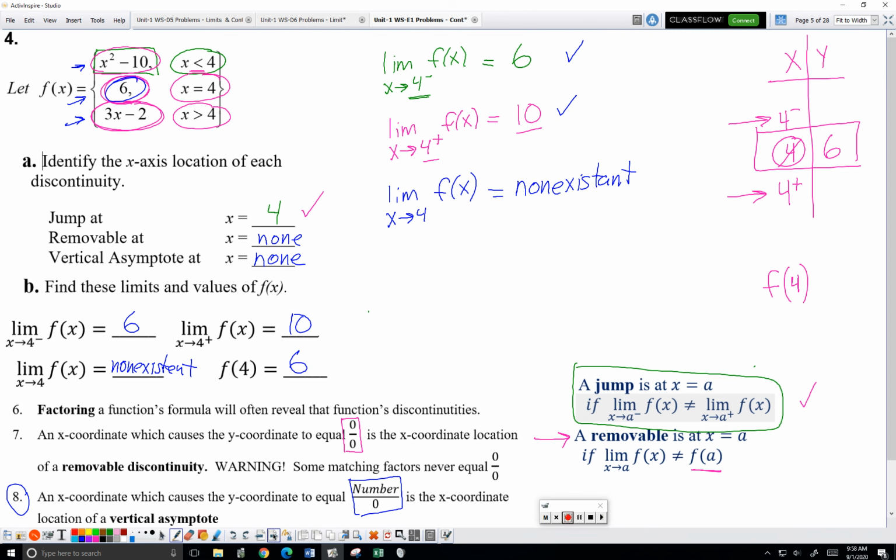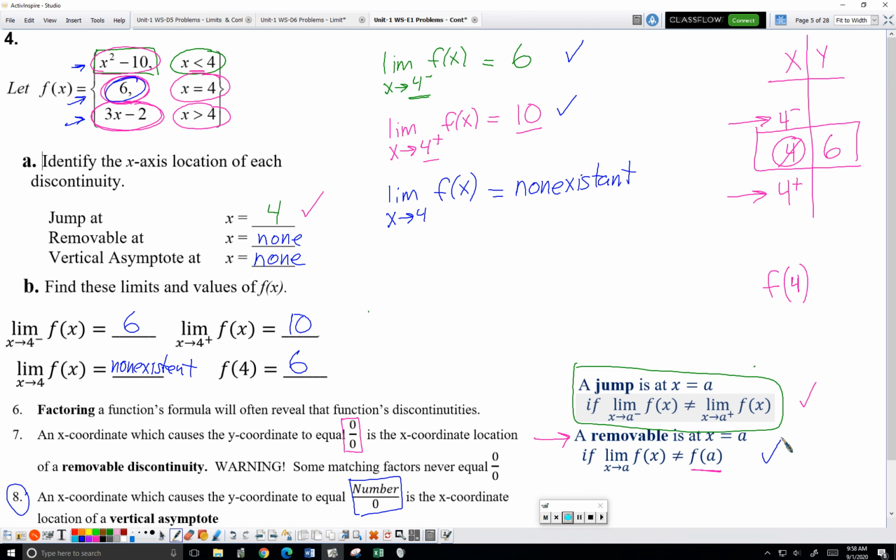Awesome. Cameron, please. I'm still confused with the removable discontinuity, and like it says removable is x equals a. Can you say that in layman's terms, or put it simply? Sure. The way I like best is to use my hands. I like to picture the graph right in front of me, and let's say a is just some x coordinate.